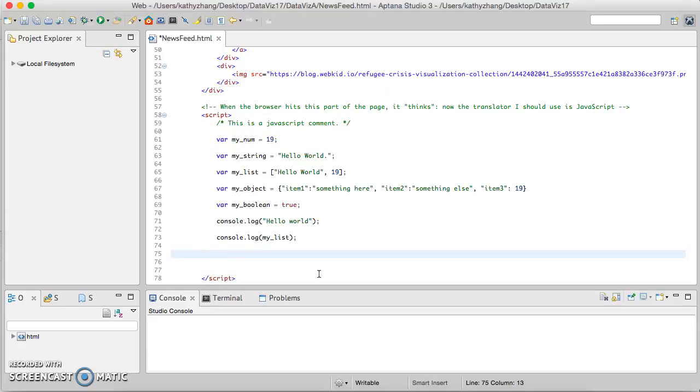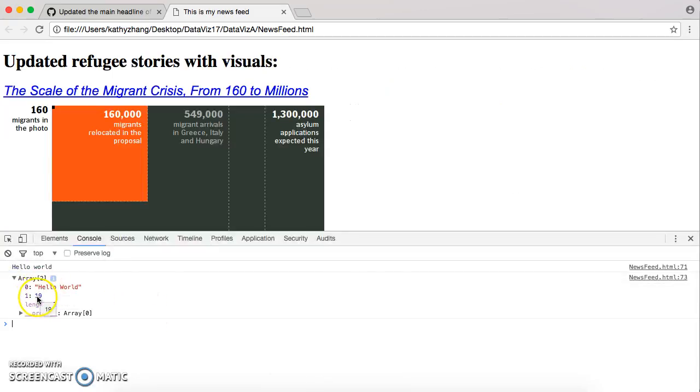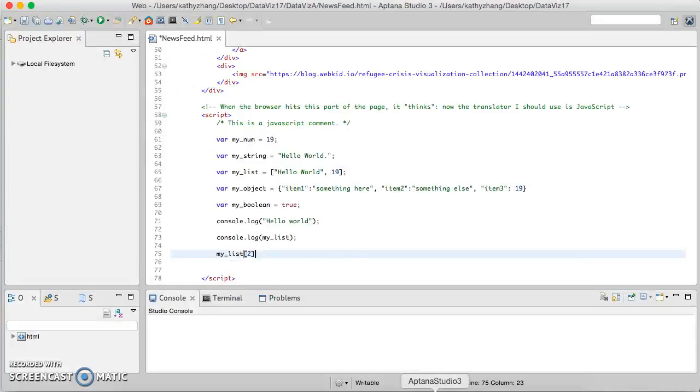put something in position number 2, in the third spot, but in position number 2 on that list. So I can say my list 2. Again, if we think back, I've got 0 and 1, so the next one will be 2. If I want to add something to the end, it's going to have position numbered 2, or index 2. I can say, by the way, I want that to equal another item.